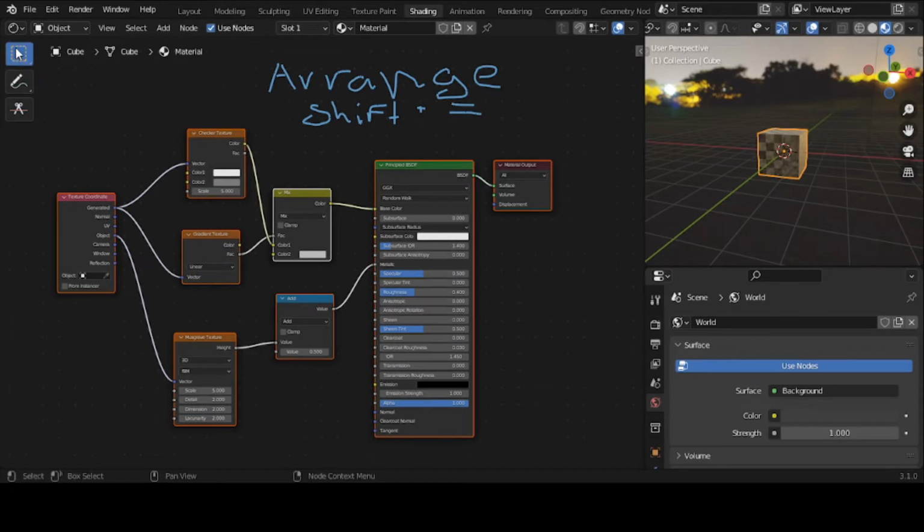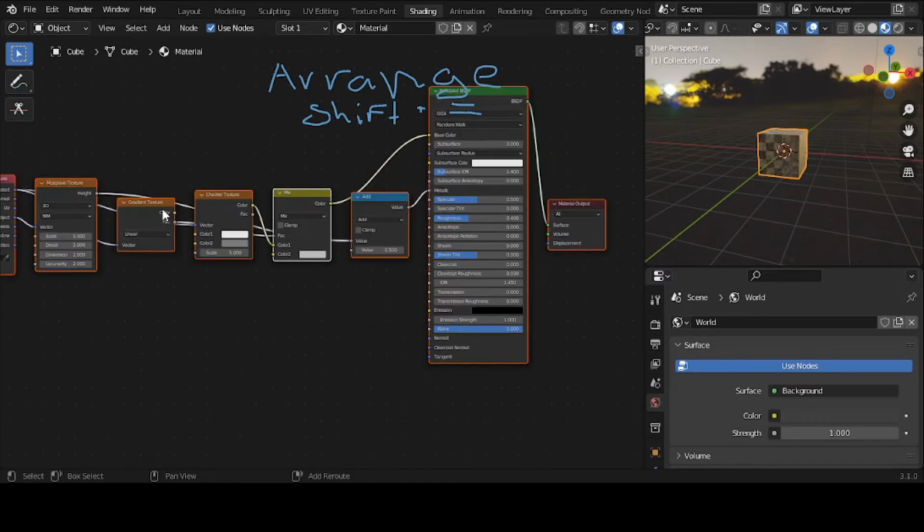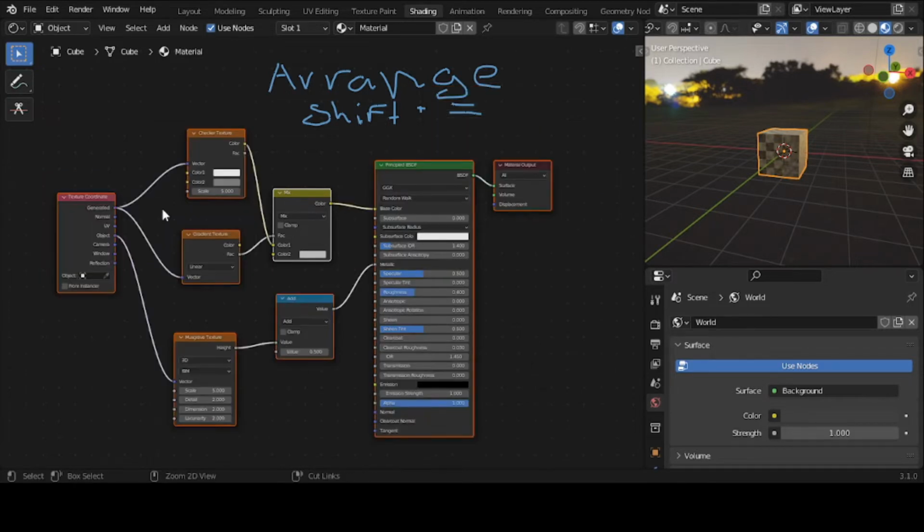The first thing I'm going to do, I'm going to hit A to highlight everything. Then I'm going to explain to you why it reacted that way. So I hit A, I'm going to hit Shift Q, and it's horizontal. You may be asking, dear reader or listener, why in the world is it horizontal? I'm going to put it back in its normal mode that I had it in, and I'm going to explain why. The reason it's horizontal is because it's reading, at least right now, from left to right.